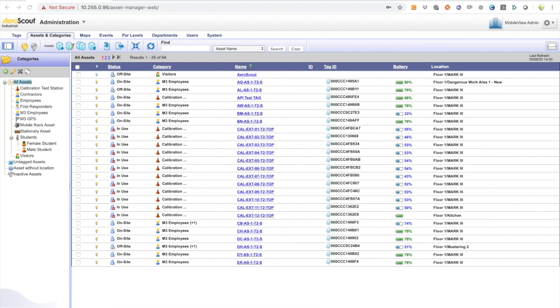In case you aren't familiar, MobileView is an on-premise, enterprise-ready software solution that enables you to track, locate, monitor, and manage your assets and personnel from a single platform. In the previous video, I talked about using MobileView's suite of APIs to create a mobile app. We had a hypothetical engineer out in the field who needed to access real-time information about assets or personnel, and using a laptop was not ideal.